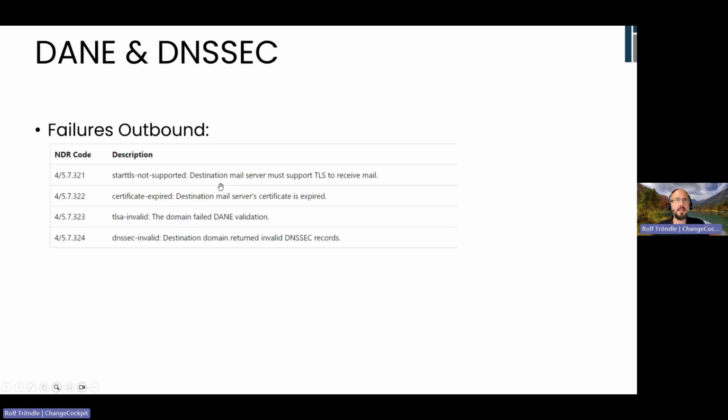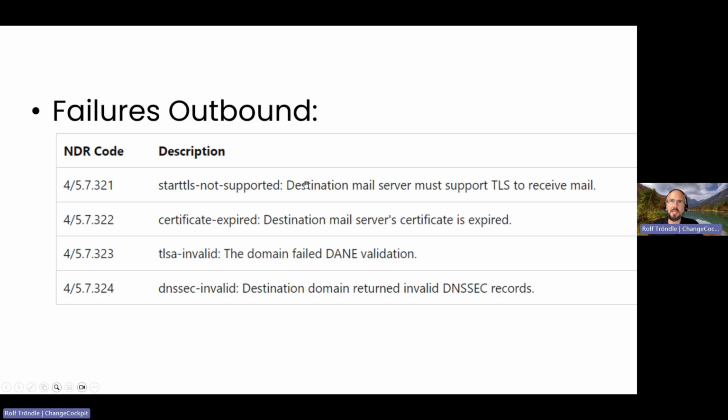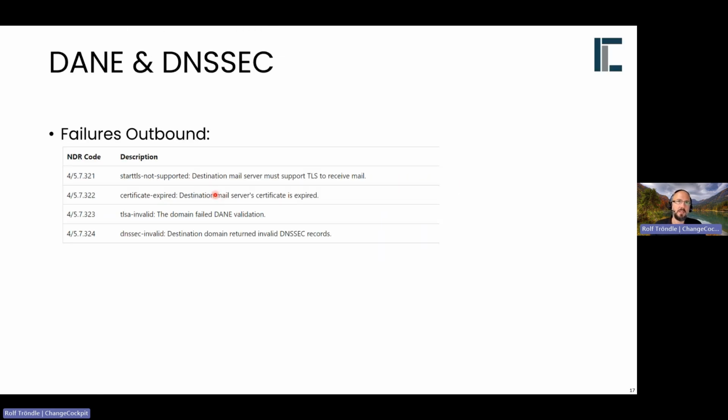For your reference, here are some NDR failures for outbound email. If the recipient system signals DANE support and perhaps doesn't have a TLS certificate installed, then your users will get an NDR with this code. So that's just for your reference of possible NDR codes for sending email outside of Exchange Online. Now we know DANE support, we need the TLSA record, we need DNSSEC to implement this, and we've seen the steps to enable it for an Exchange Online native configuration.